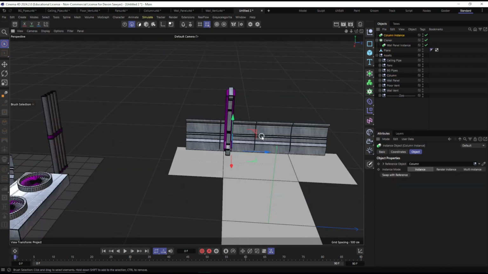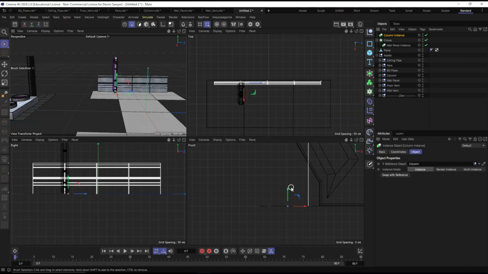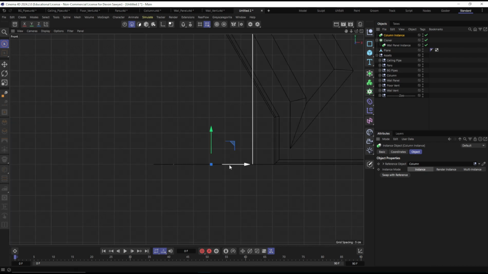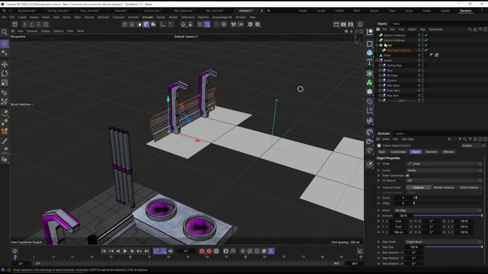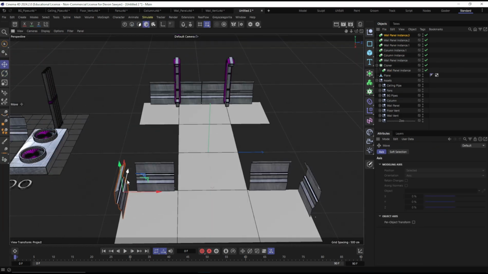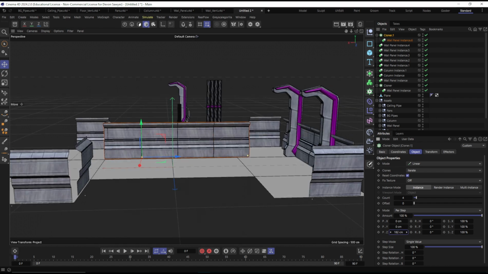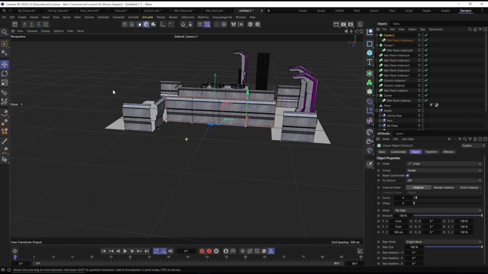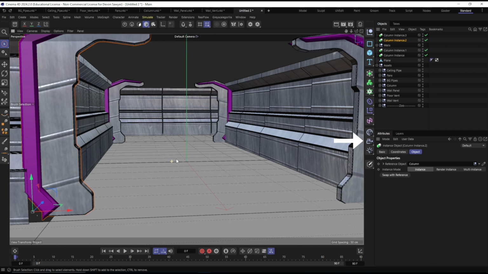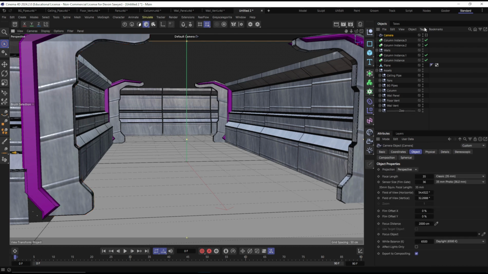As you continue to set up your scene, remember to use the 4-view mode to make sure your objects are properly aligned and aren't floating above the ground. Continue making instances and clones of your assets, and feel free to adjust the size of them as needed. Once you've blocked out the general look of your hallway, you can start thinking of the perspective it will be viewed from. Create a camera object and check that it's active by selecting the square icon next to it.